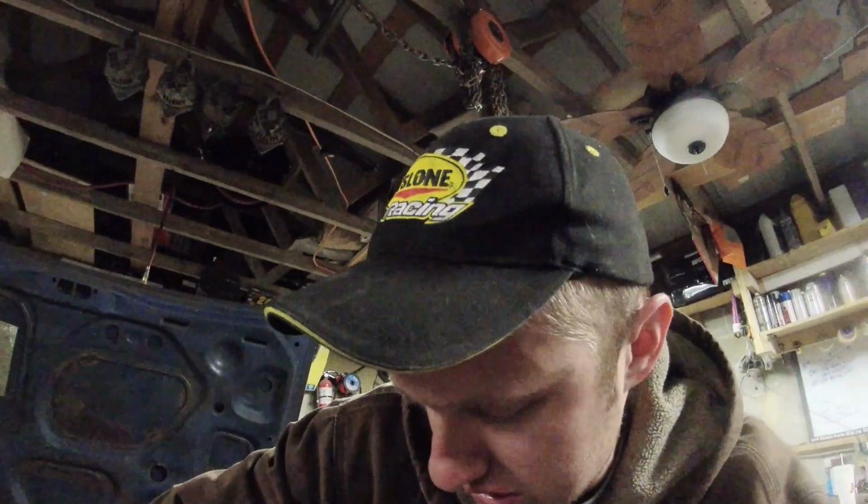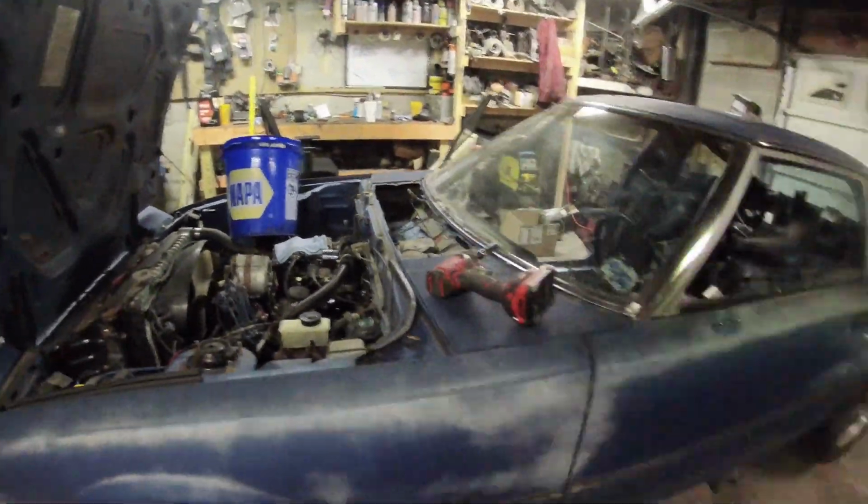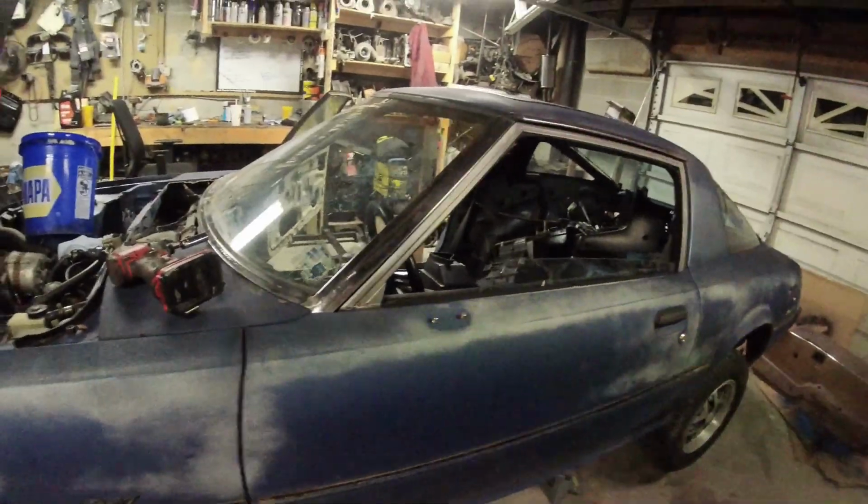And on this one, it doesn't look like they have that, so I'm curious to see if there is, but it might just be buried back in there. But I don't think this piece necessarily comes out, and I don't really want to remove it. So we're going to have to figure out a way to get back in there and clean all the crap out of there, so it doesn't rust through the inside. So that's that.